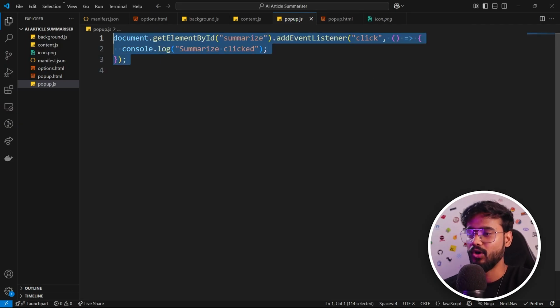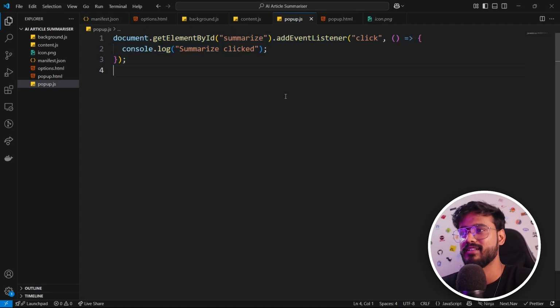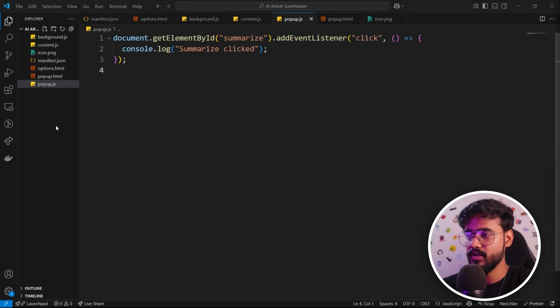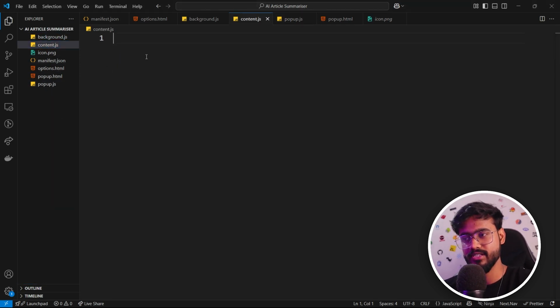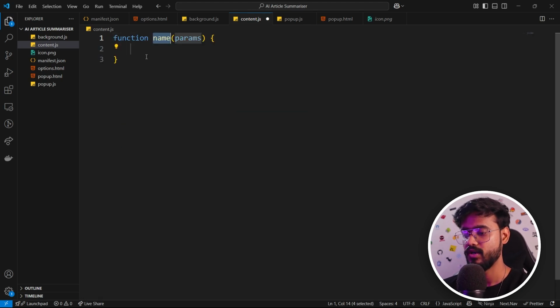So you see, this is all just normal HTML, JavaScript and CSS code that we are writing over here. Building a Chrome extension is not rocket science, right? It's pretty simple. Now let's go on and work on our content.js file first. So this file right here, it runs inside of the web page DOM, right? And it will help us to query the elements. Like for example, if you want to extract some article from a web page, this will help us out, right? So I'll create a function over here called getArticleText.